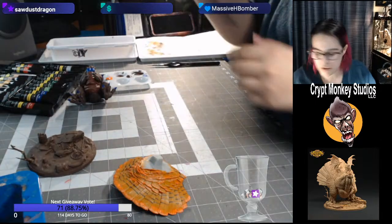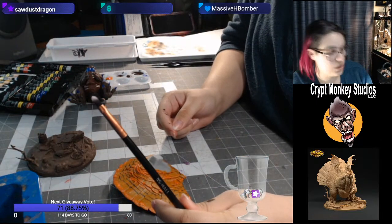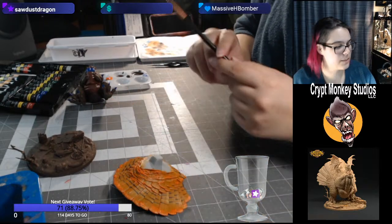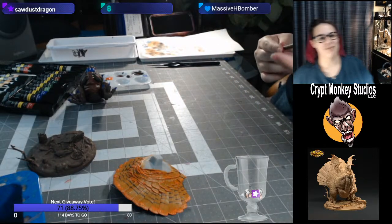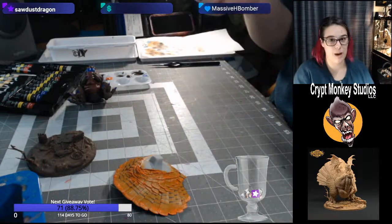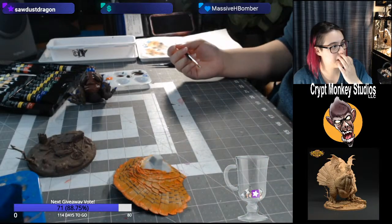Alright, now it is time for the thick lines, for which I grabbed another brand new brush. It appears that I'm only using brand new brushes today. This one is one of the makeup brushes that someone who watches a lot of our streams would remember Angie running over from next door to bring to us. And I'm grabbing out another one of those right now to do my thick lines.